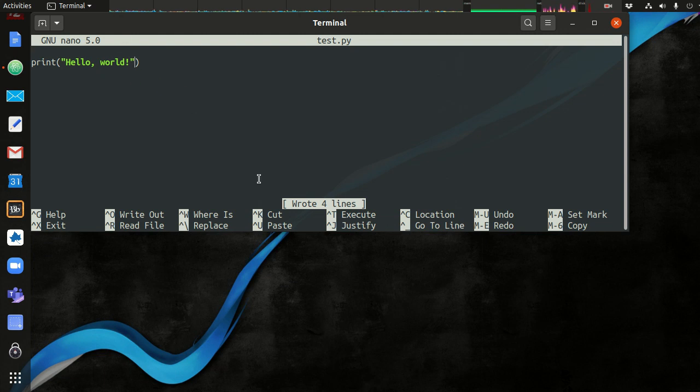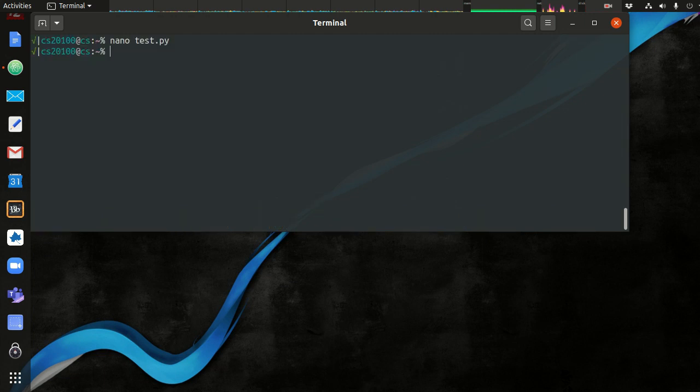And so I saved the file with Control S or Control O, either one of those works. Control S is the common way to save in most graphical applications. Okay, so Control S, and then down here, that little caret means use the Control key and press X to exit. So Control X. So we know how to save and exit.